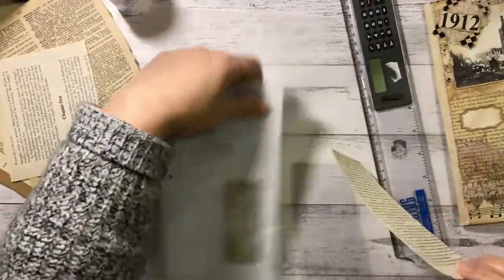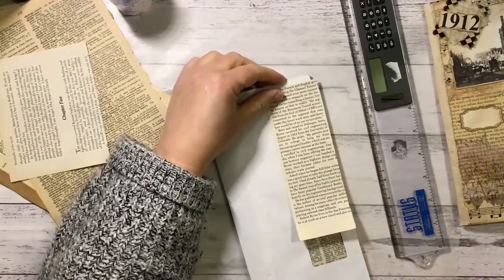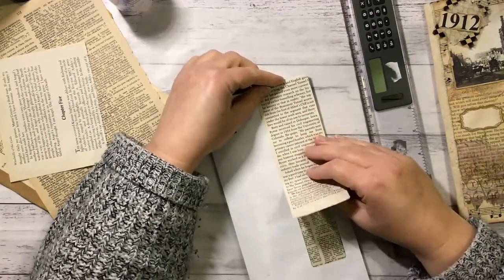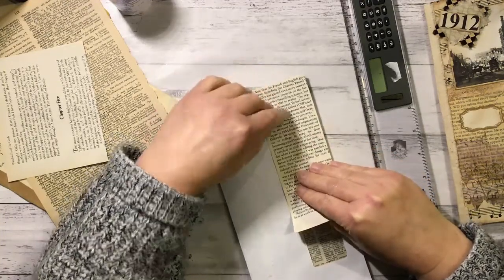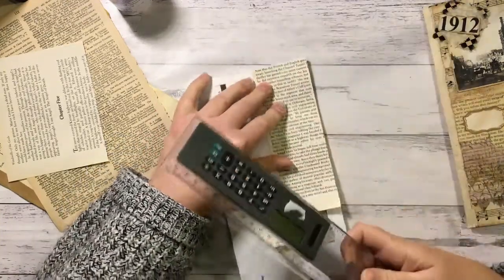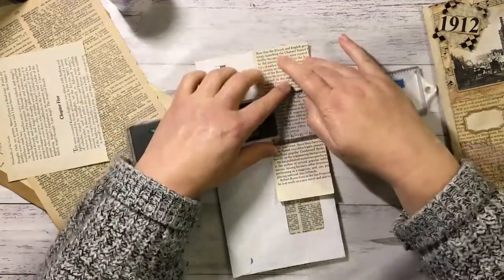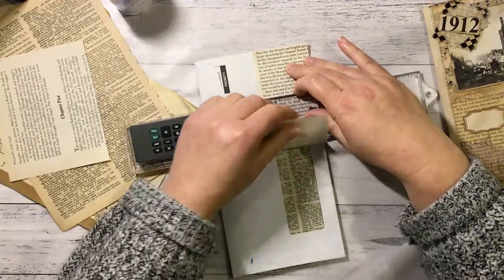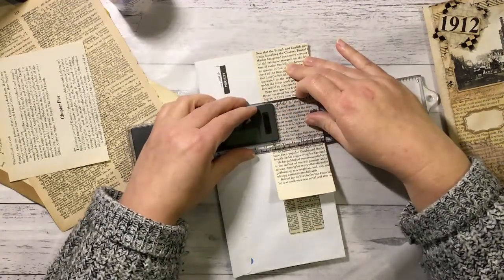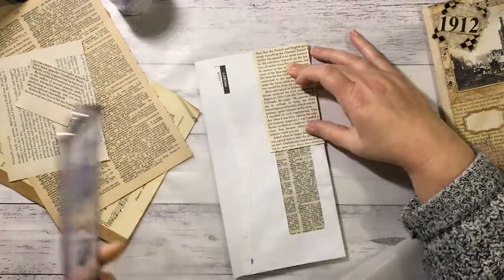I think we'll put this piece just above the window here. So I'll just make sure it fits up the top where I want it. And then bring my ruler down and lift up the paper until I can see that I'm about where I want to be to rip for our window. So that looks pretty good.